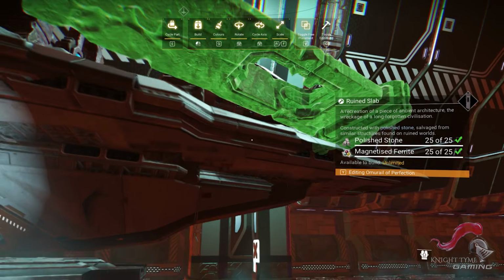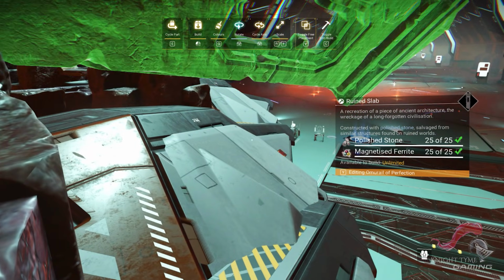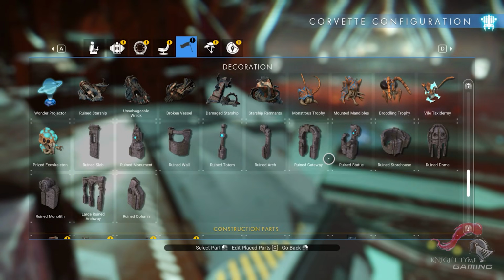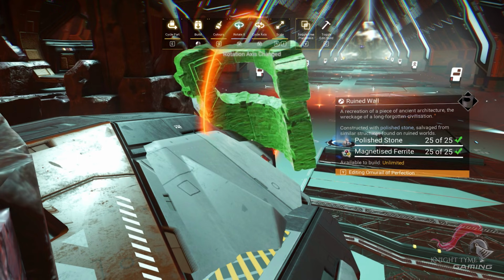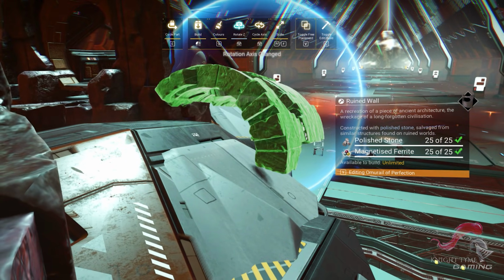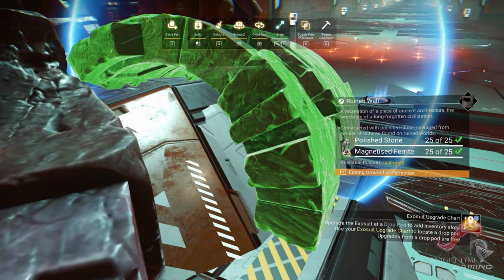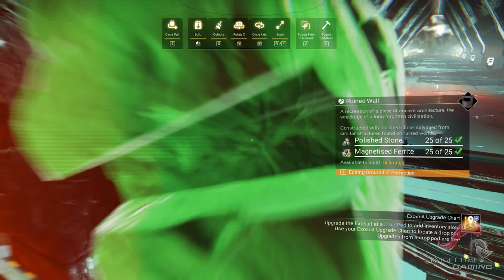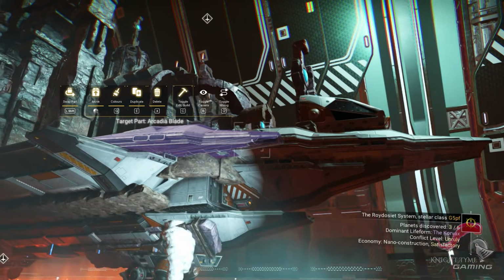To get the nose good, I use a mix of these ruined slabs and the ruined walls, those curved pieces. So rotate it and then switch your axis. And that lets it kind of wrap around the parts. That's the kind of idea, but we'll make it bigger.